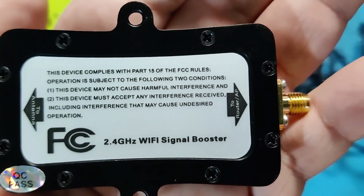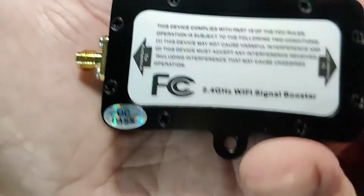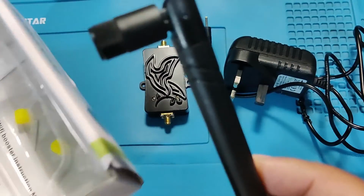This amplifier is generic. It can be used with Meshtastic as well as with Wi-Fi and Bluetooth. Its operating range is between 2400 and 2500 MHz. This is a nice 2.4 GHz antenna.